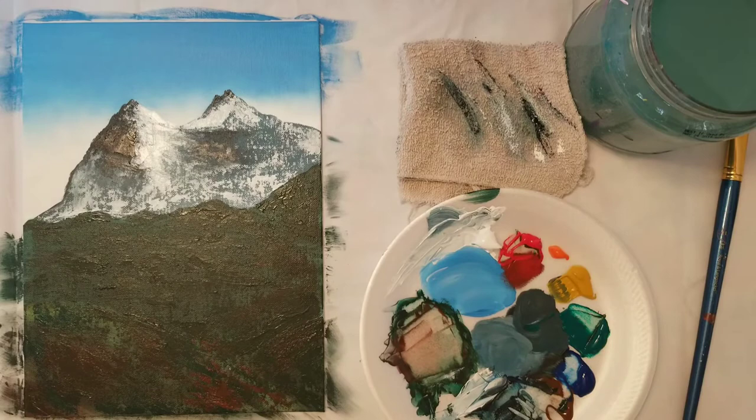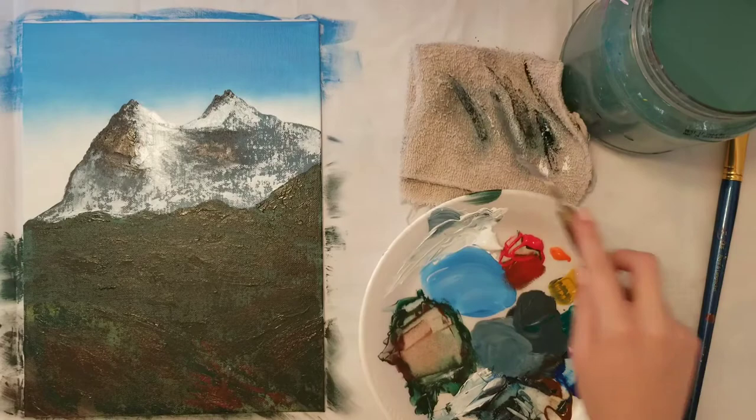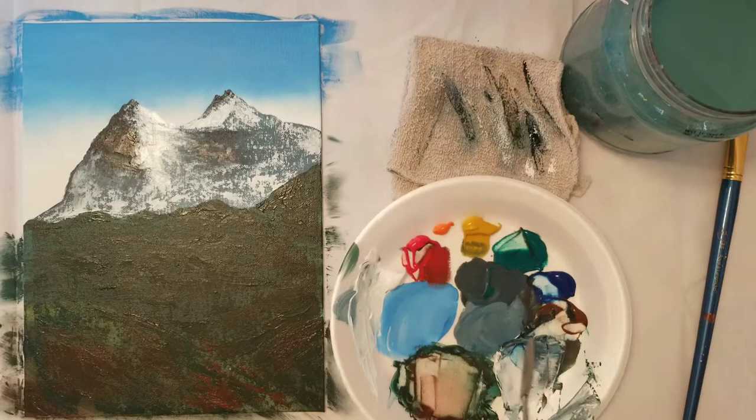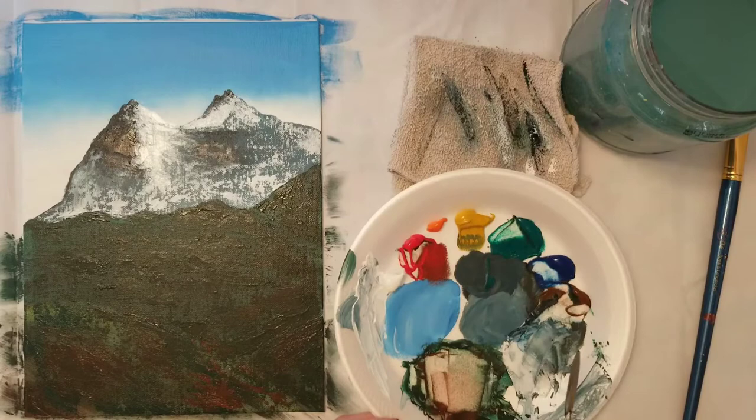There you go. Okay. So now I think I'm gonna do some more on the mountain. It's still kind of thick right there, but it's okay. So I'm going to mix this over here that we had up. There wasn't a whole lot of it.